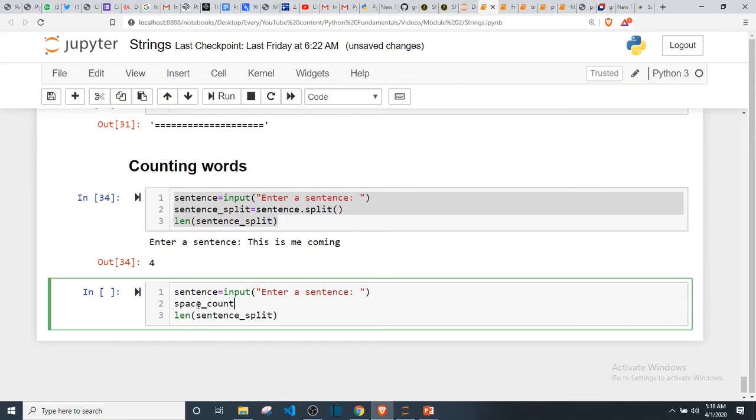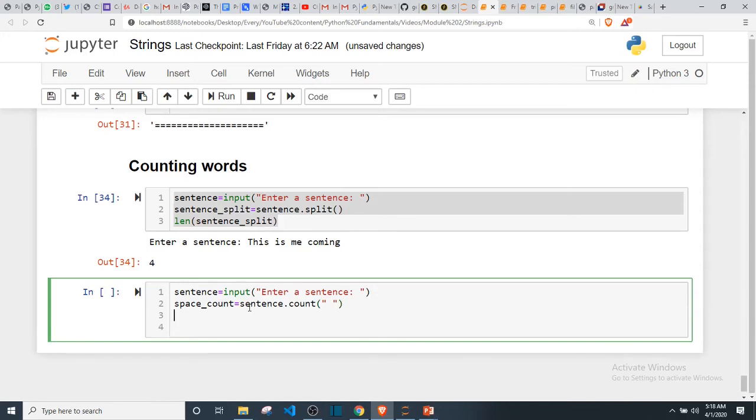It's going to be this dot count. I want to count how many spaces I have. So let's see what space count has for us.